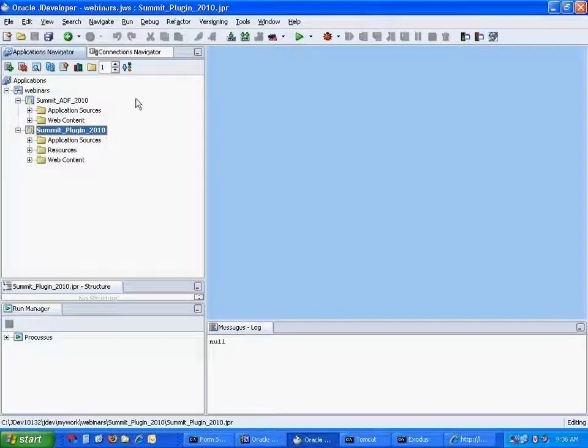But you'll see here that I have a couple of projects set up, the ADF project and the plugin version. And they both have similar folders, application sources, web content. This also has a resources folder because I actually set up a profile for this particular package. But these application sources folders are identical between the two applications.